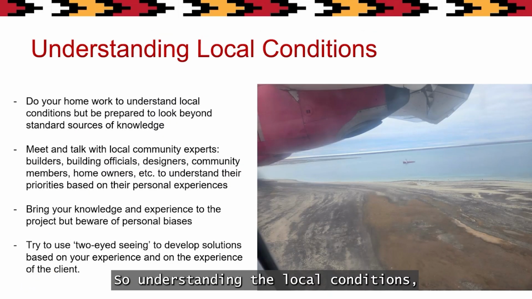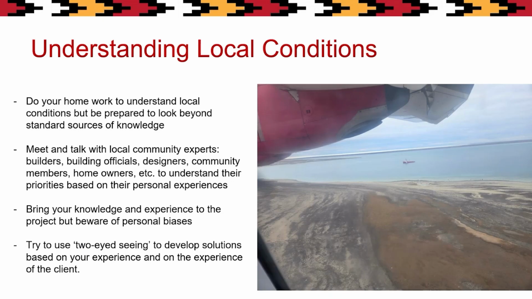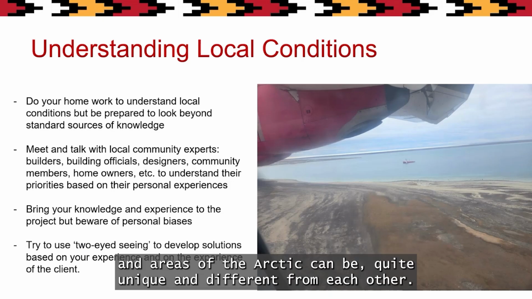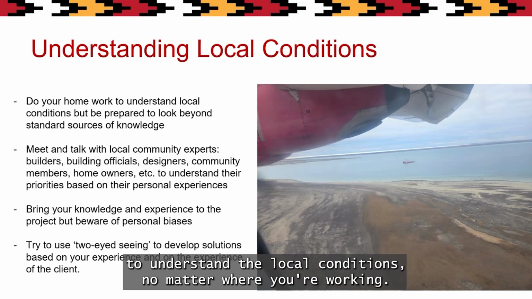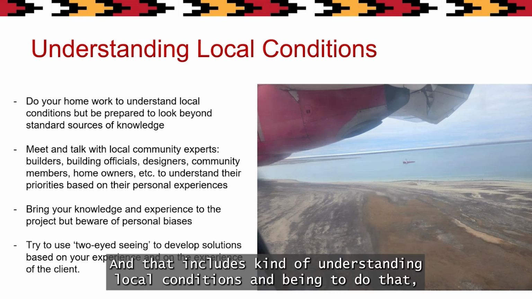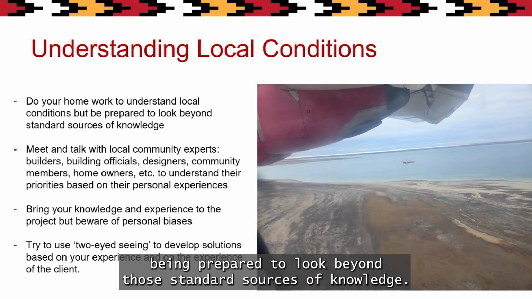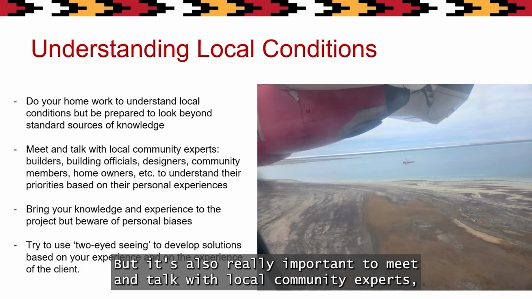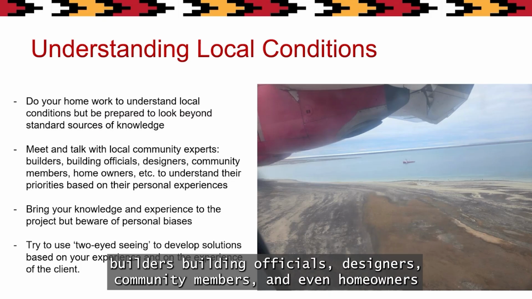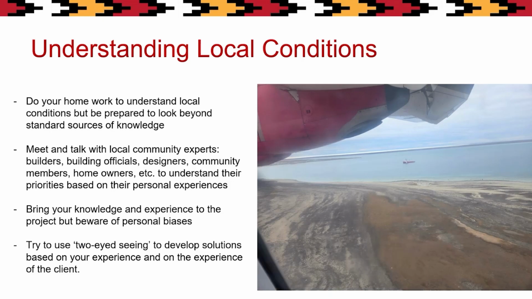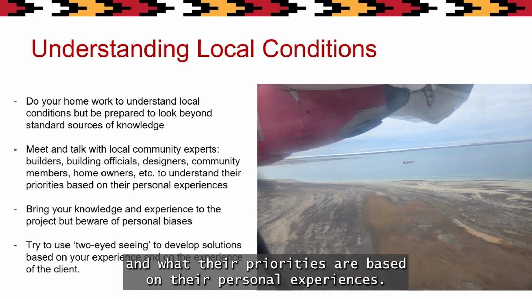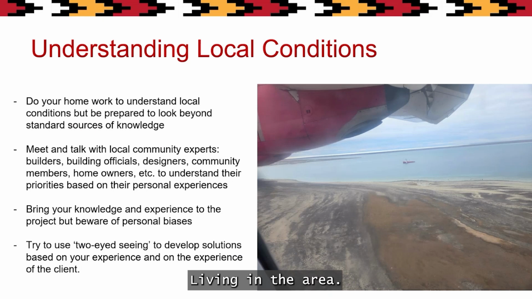So, understanding the local conditions: we talked about the Arctic in general, but obviously the various communities and areas of the Arctic can be quite unique and different from each other. So it's always important to understand the local conditions no matter where you're working. That includes being prepared to look beyond the standard sources of knowledge. We'll talk about what those standard sources are, but it's also really important to meet and talk with local community experts, builders, building officials, designers, community members, and even homeowners, so that we can understand the issues they're having with their housing and what their priorities are based on their personal experiences living in the area.